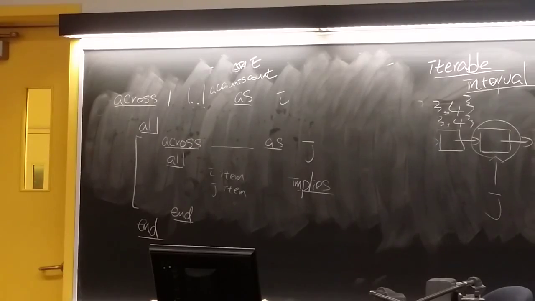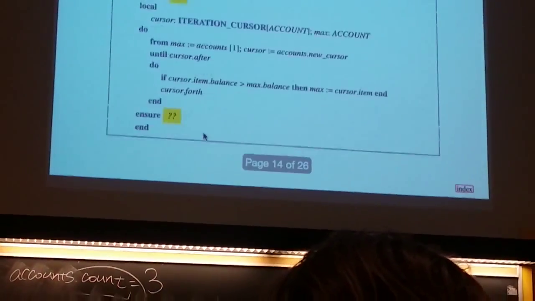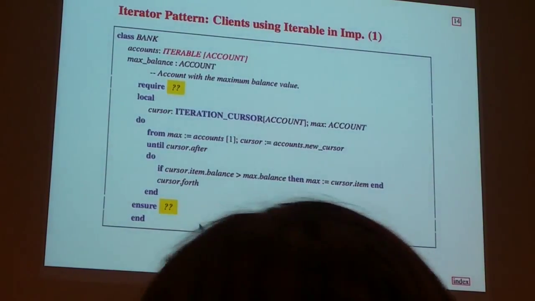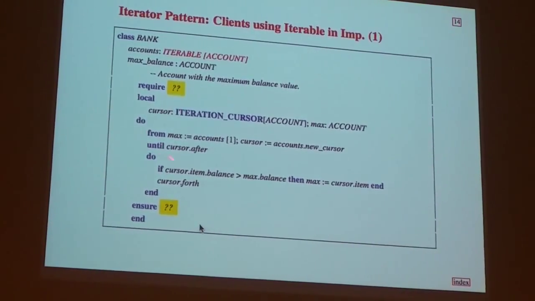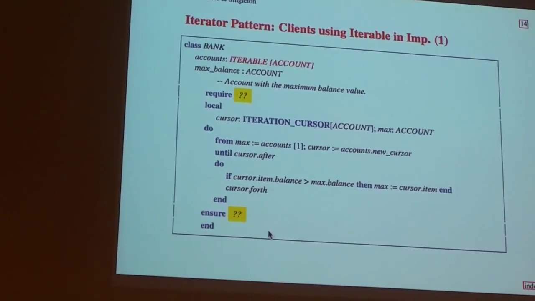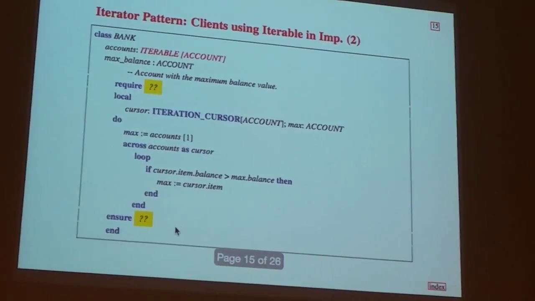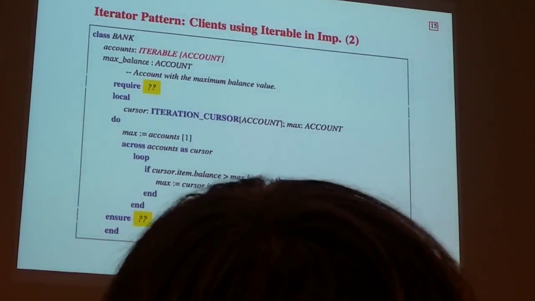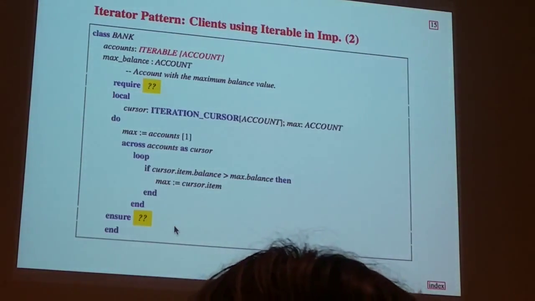Okay, so now, we have finished using the across for writing contracts from the client side, and now this is how you use the across for writing loops. And we actually covered this already in the labs, using the from until, and then we can actually return the new cursor for the iterable object, right? So we covered this already in the labs, so I'm going to skip this. Okay, and then you can also use the across here, and because we're using the loop here, the whole thing makes sense, because the whole across here is actually an instruction. So that's why it can appear in the do implementation line.